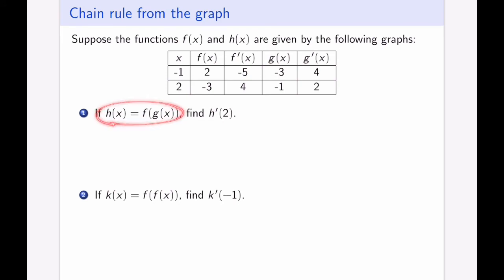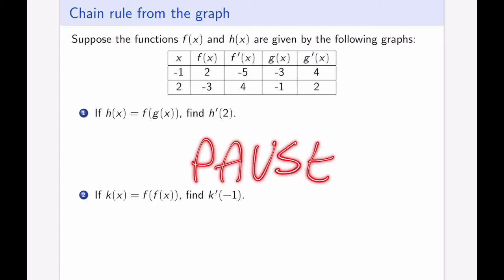So both of these are actually function compositions. We will use a similar approach as we did on the previous slide in part 2. I'm going to write this out first using the chain rule in the formulaic notation, and then I'm going to use the table to actually try to evaluate my numbers. Pause the video here and try to proceed by yourself. There's nothing on the slide that we haven't already seen.